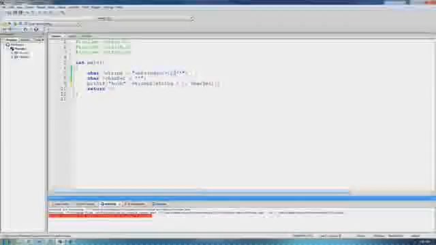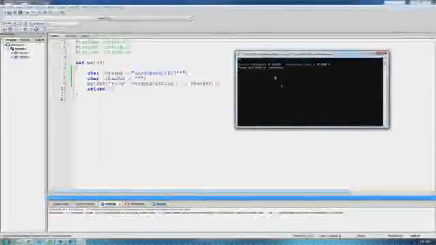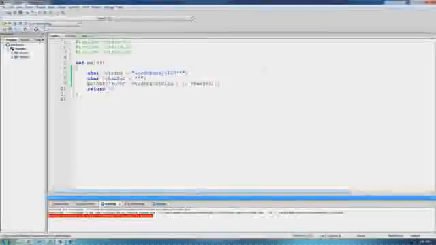And I have no idea what that is, so let's just go ahead and run this and see what I get. 12. So there are 12 consecutive characters from this C right here that are not asterisks. Alright, so that's pretty much it for this tutorial on those two functions.